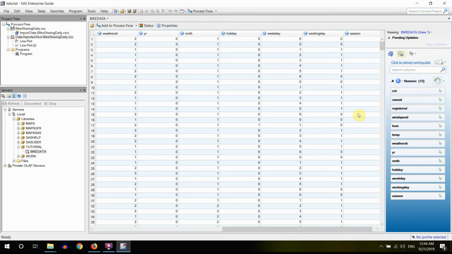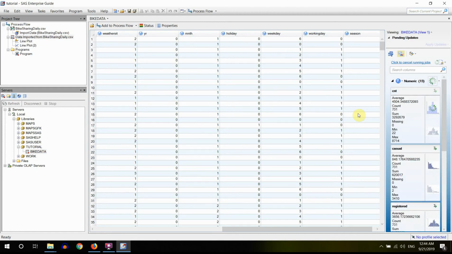So it will give you some idea about what quality of data you deal with, right? Because let's say if some variables have too many missing observations, maybe it doesn't make sense to use them. Maybe it makes sense to impute them by, let's say, replacing the missing values with the mean or the median, right? So let's have a look.